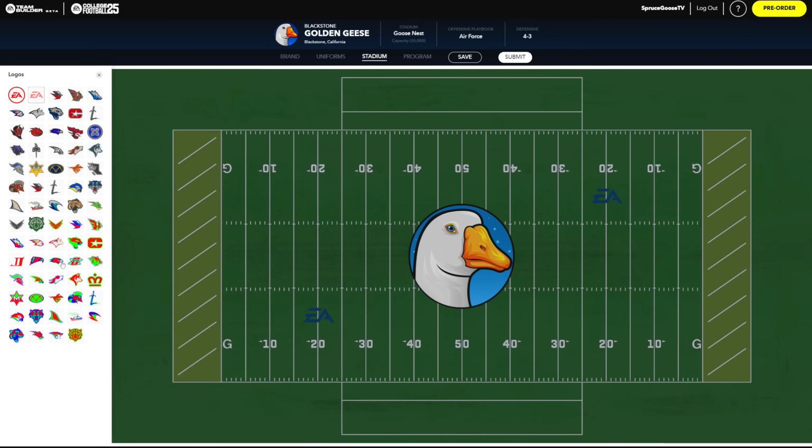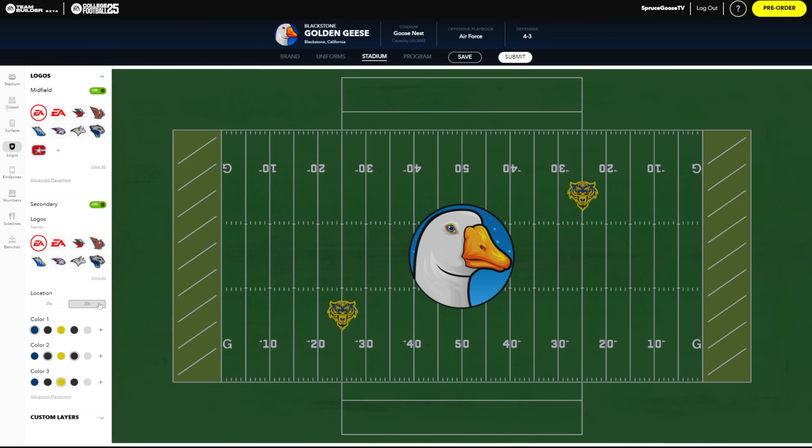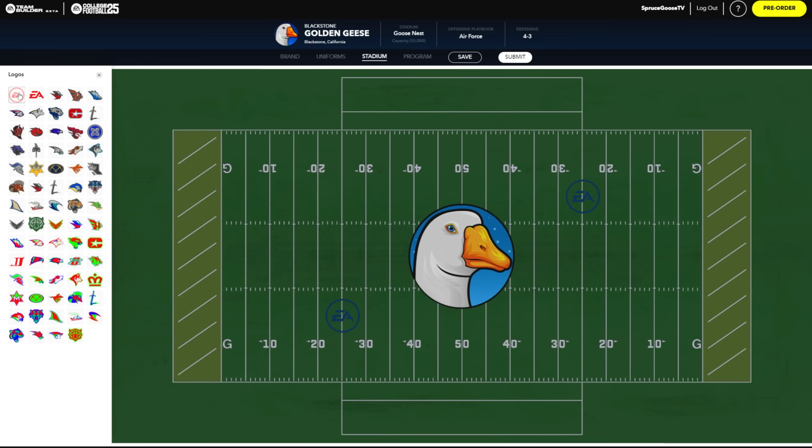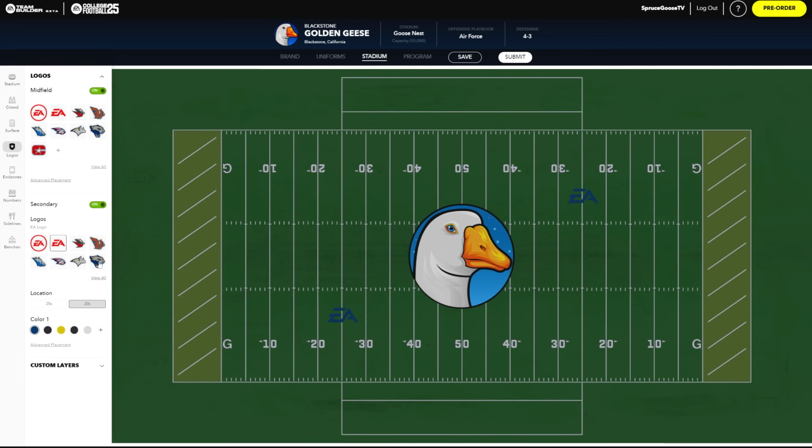Same thing, you have all these different options for the different logos. I'm not going to do the Bengal Tiger. I'm going to go ahead and, of course, do my same logo. Wait. Oh, maybe you can't do your custom logo for the secondary logo. Looks like I'm missing that. So maybe we'll just stick to having the EA logo. So, okay, you cannot do your main logo. You can only do something else as a secondary logo.